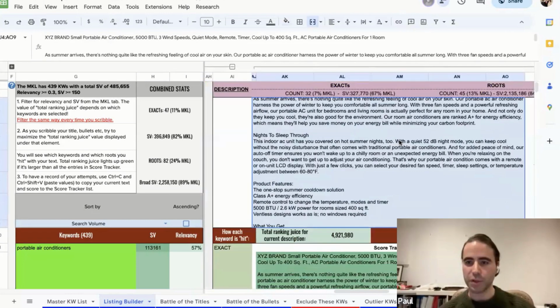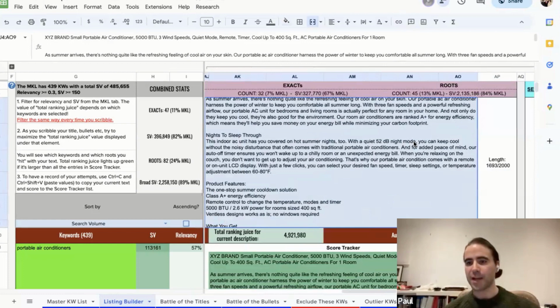So with the description, we have 2,000 characters to play with, and we've only used 1,700. So we have more space to play with, but something to consider is that you will need to add HTML tags. And so I try and keep it down just because of HTML, but I could squeeze in a few more keywords.